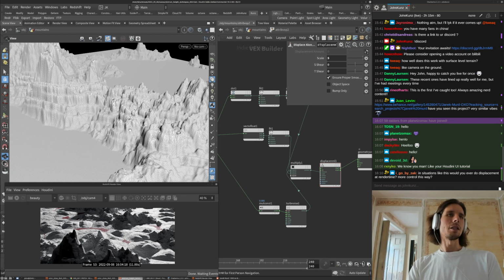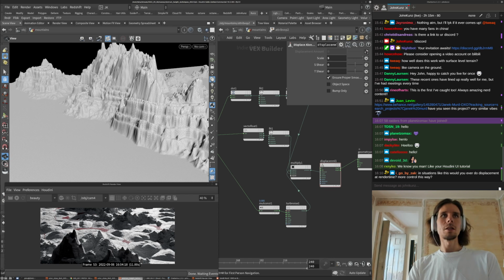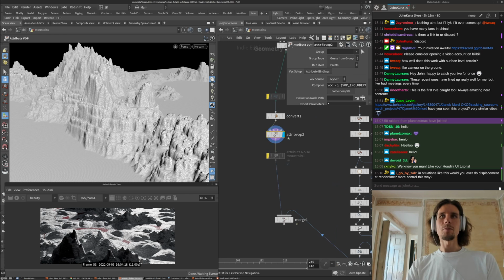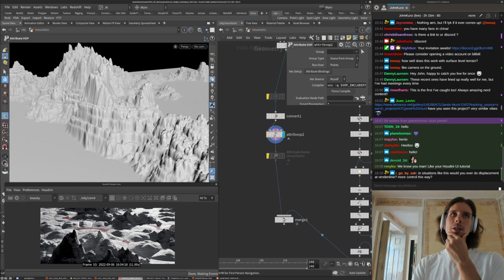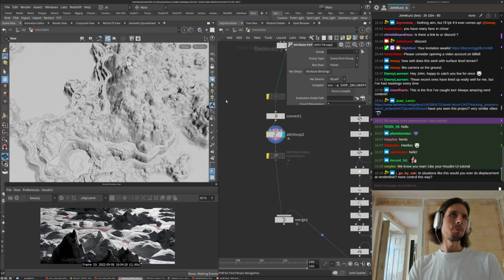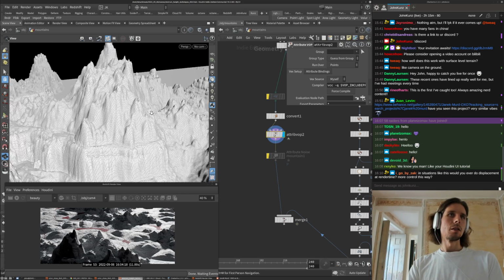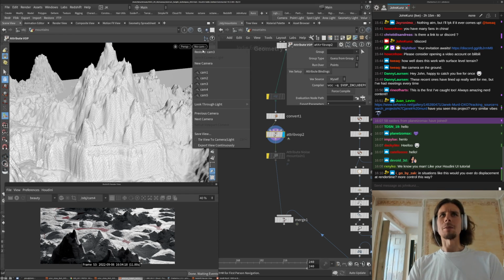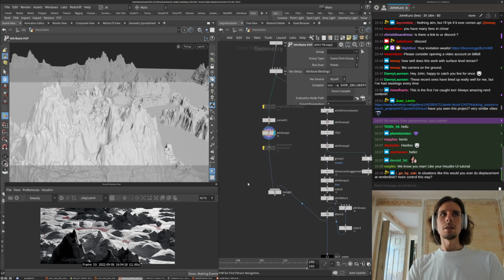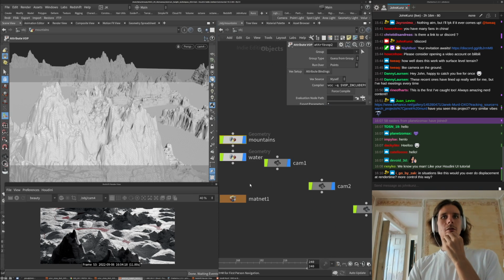I don't know. I think in general, you'd probably still be getting some displacement artifacts like that if you tried to do too much render time. The other option would be trying something with a volume, but I don't know about that. I think for right now we could be okay.